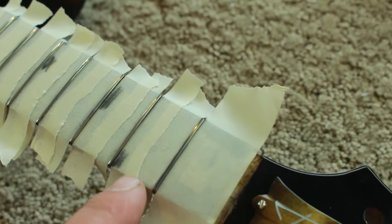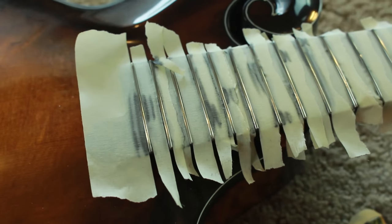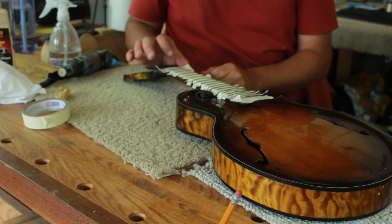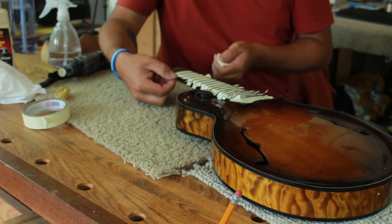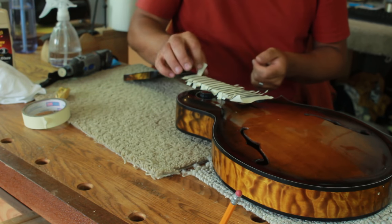So now you can totally see why I put some tape on here, the whole length. Even though it's just a little cloth, with the RPM and the abrasive that we put on there, it does a great job on the frets, but it would do quite the mess on the fretboard. So on top of protecting the fretboard, the tape actually removes all the little debris that we had on the fretboard. You also notice I didn't stick the edges, because I don't want to have any glue residue onto the lacquer on each side.